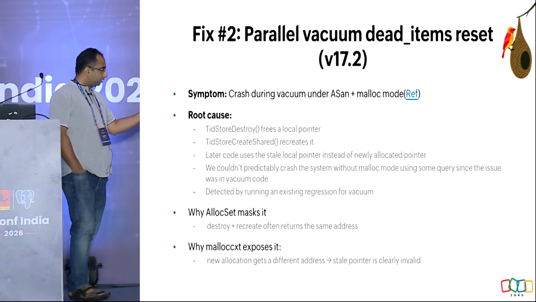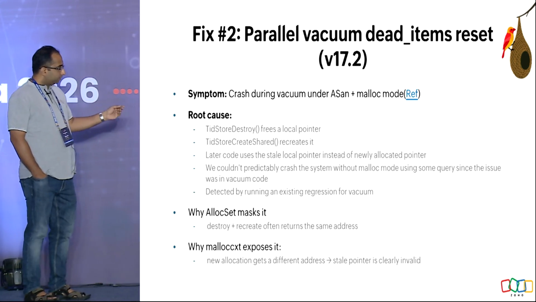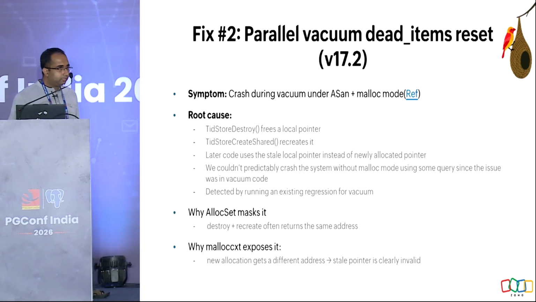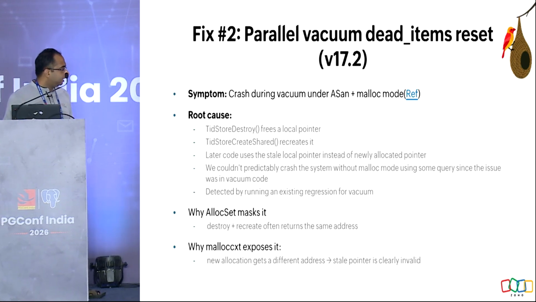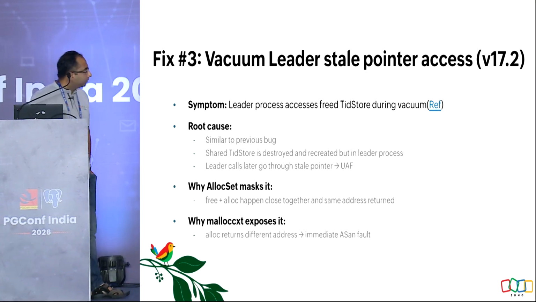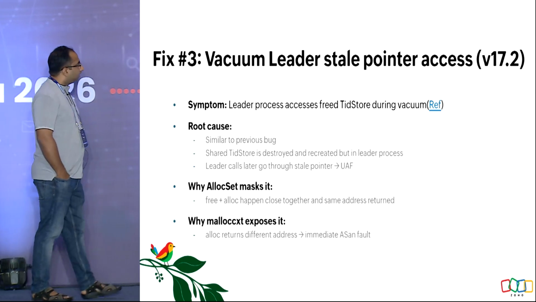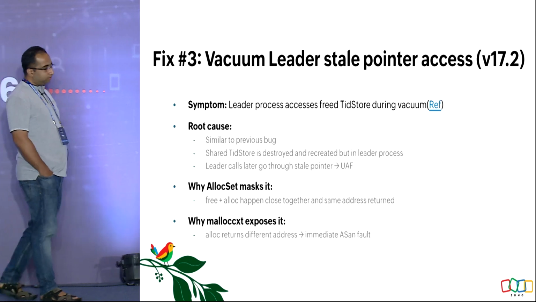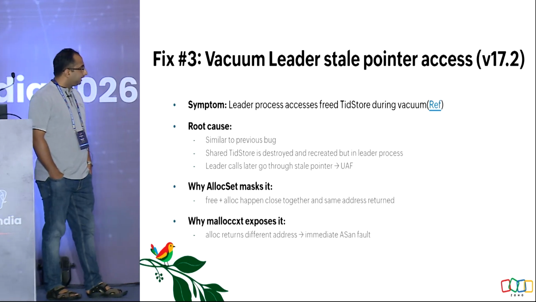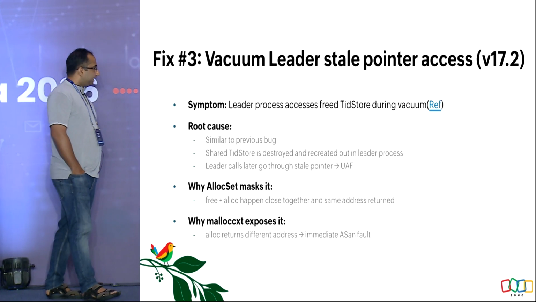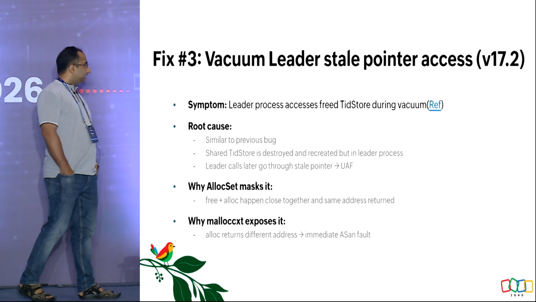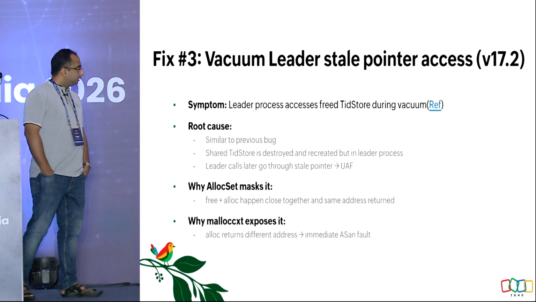In case of malloc context, the new address was assigned and the old destroyed address was marked poison, so AddressSanitizer flagged this problem. This also happened in vacuum code, and it is similar to the previous issue. Here the TID store was destroyed and recreated, but the leader process, instead of using the new pointer, still accessed the old pointer.